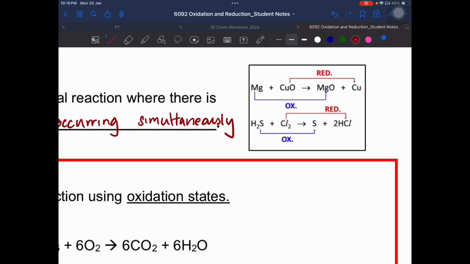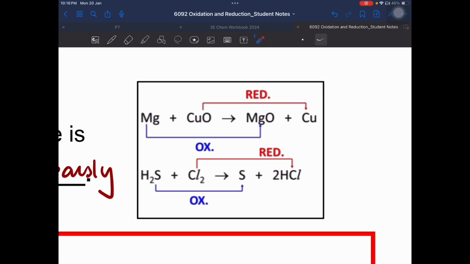So what would that mean? If you look at this tiny box over here, for magnesium, based on what we understand, this is a type of oxidation, reason being it gains oxygen. So OXGOLE, we can apply it in that manner. Whereas the copper(II) oxide, from this to the right-hand side, the product, we realize that it's a form of reduction, because if you use OXGOLE, this is a loss of oxygen. So when there is both oxidation and reduction happening in the same equation, we'll say that this is a type of redox reaction.